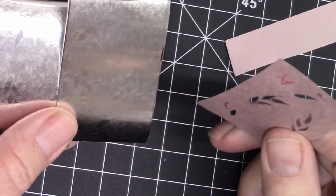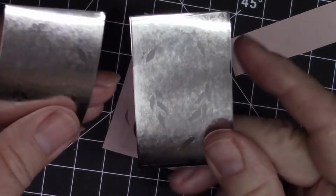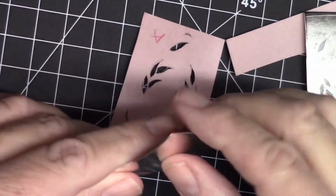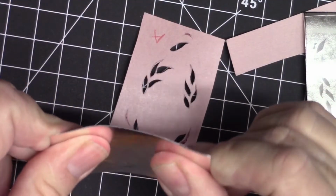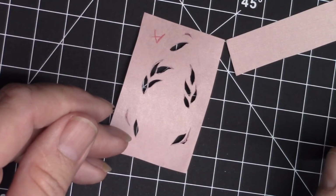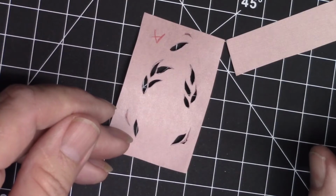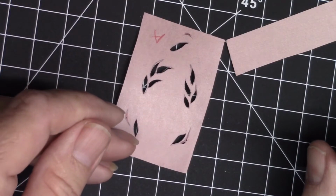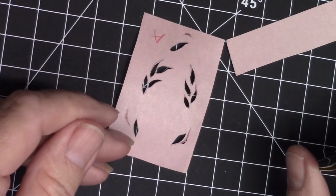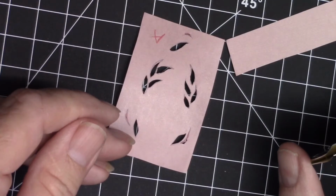So I'm going to go ahead and roll an extra one of these right now so that when we're demoing later in the class, I'll have a couple of extra ones just in case I need to demo something twice. I'm going to roll print a couple more, and then I'm going to press them in the hydraulic press. And if you're unfamiliar with how to do that, you're going to find that in your resources section under prepping a perfect blank.